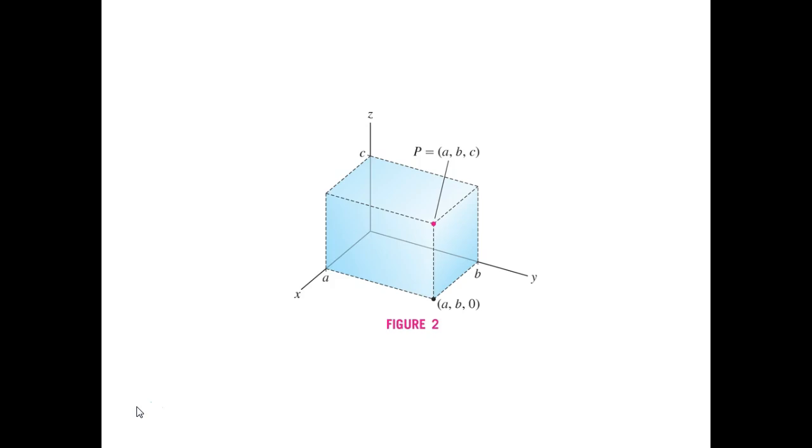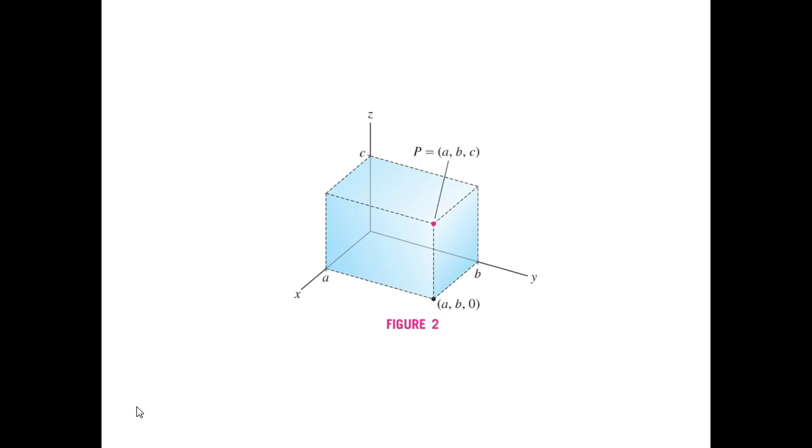Now, frankly, when I look at that, it looks like a weird representation. Somehow that looks longer than that, but in reality it really isn't. These two lines don't really look like they're parallel to me, but in reality they are. It's really hard to represent three-dimensional space on a two-dimensional board. You get a parallax problem. Okay, so that's what we mean, and this would be called the first octant, though we usually don't name the rest of them.